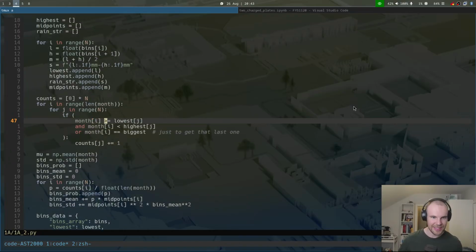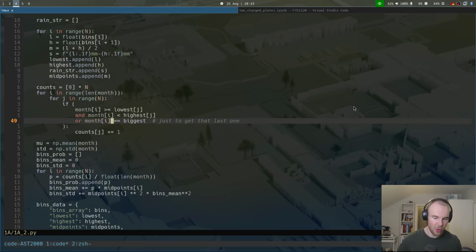Since I use greater-or-equal to the lowest and smaller than the highest, you will miss the last step. That's why I have this 'or month equal to the absolute biggest'. Because if, let's say, our final value was 400, my bin would miss it. It will stop at 399 because of the less than, right?